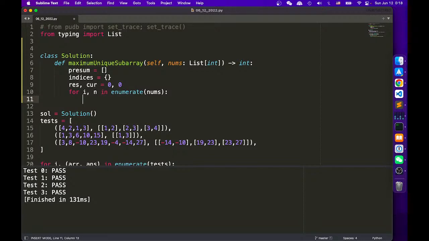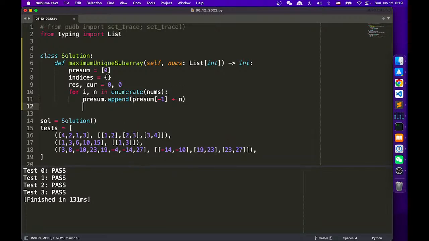here's what we do. So what we're gonna do is we'll build up, right? We'll build up. I think it's easier to do this way, right? So we say pre-sum dot append. We always append pre-sum minus 1 plus n. So we build the pre-sum up.